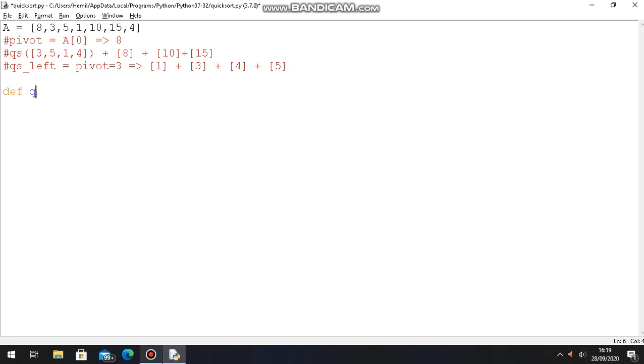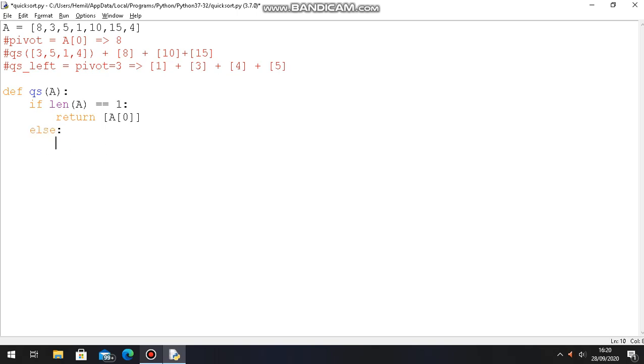So define QS, which is our quicksort. We're going to take in our list, call it A. Now we're going to do our base case. If the length of A is 1, then we've gotten to a singular value, right? So we must return the same value, but it has to be as follows: A of 0. So we're returning the only value that there is, but we're returning it as a list. Now why do we need to return it as a list? Because we need to allow the concatenation of lists. Otherwise we're going to get a nice little error.